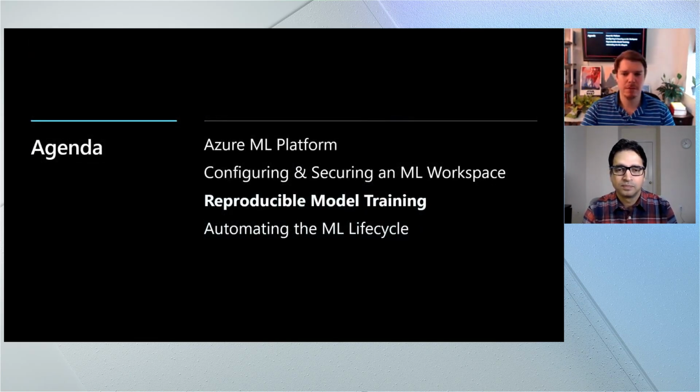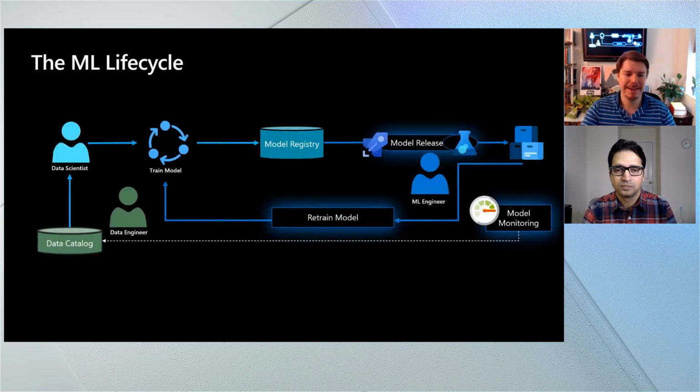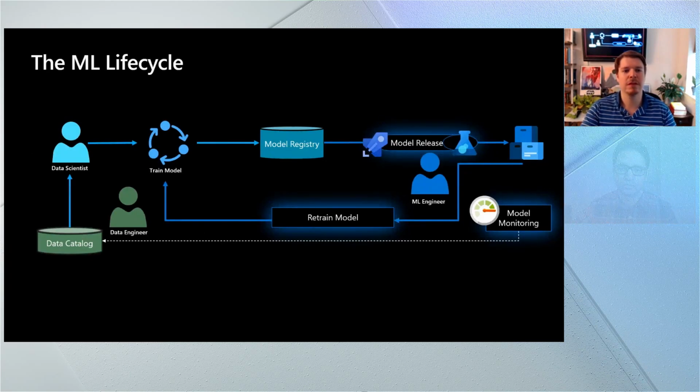So now I'm going to take back over and talk a bit about what we view as the ML lifecycle and the end-to-end model development process. When we think about the ML lifecycle, it's really about bringing together these different personas to help use data to train models, and to take those models and embed them into your applications to add business value. And that means bringing in these three different personas.